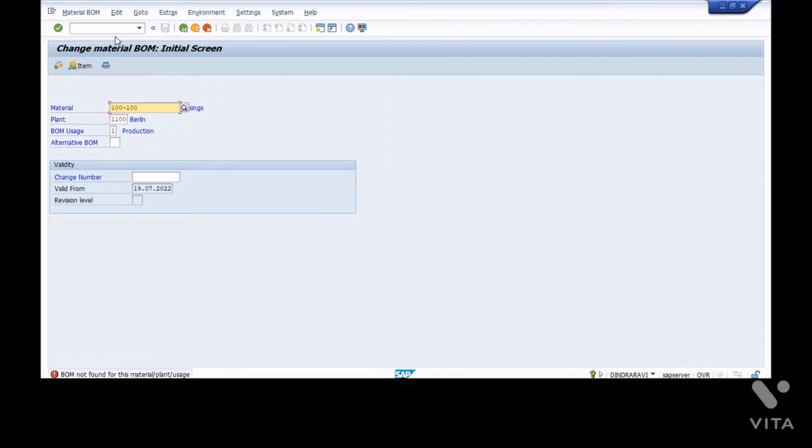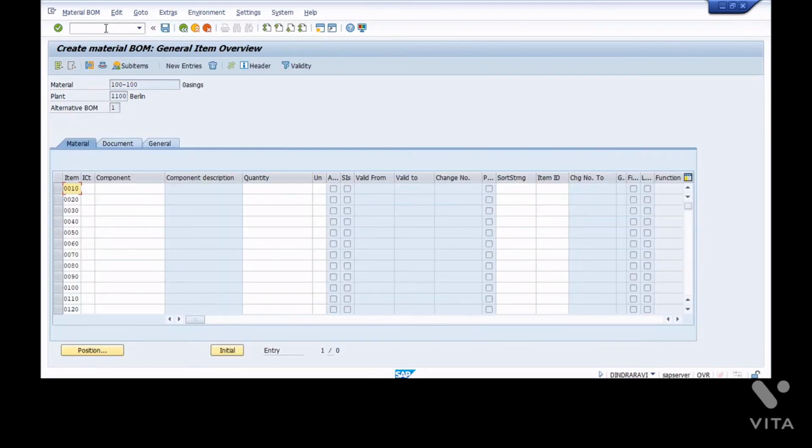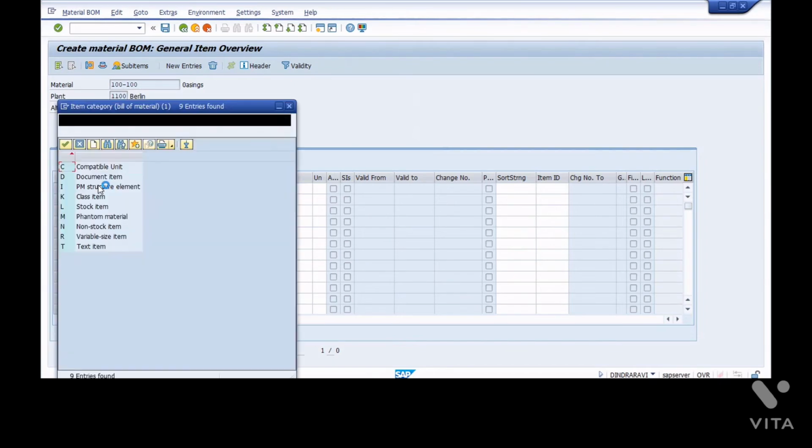So what we can do is go to CS01 and enter the product, the plant and the BOM usage. We can enter any BOM usage, whatever it might be. Here for item category we enter stock item.